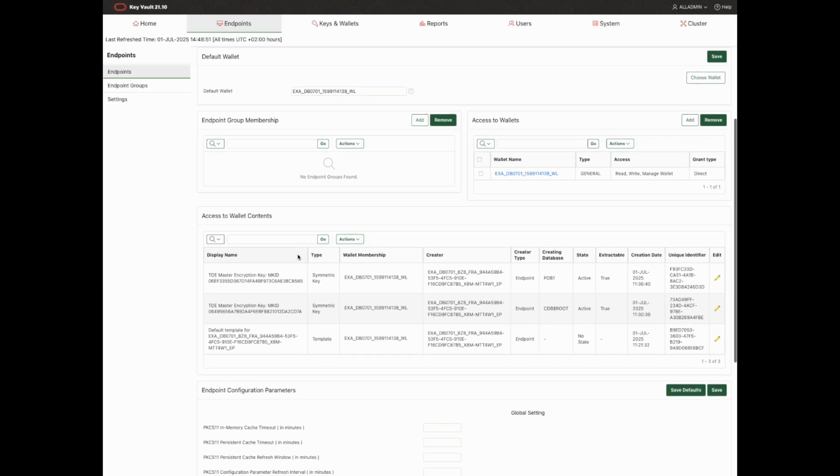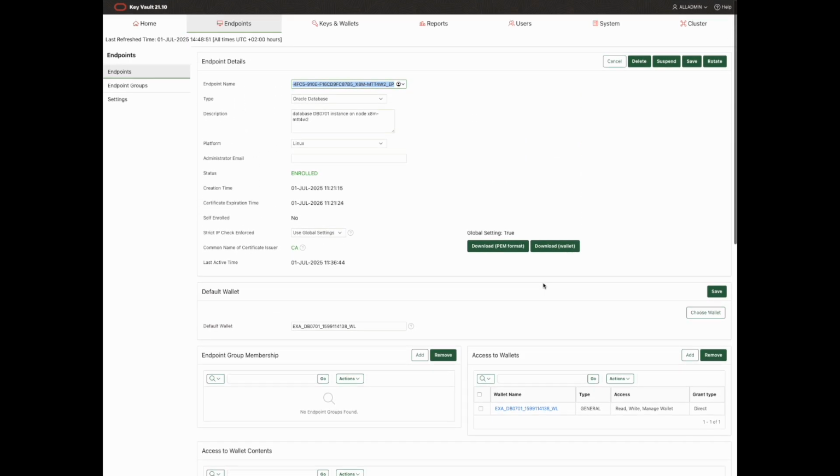And in there we have the master encryption key, the databases, CDB$ROOT and PDB1. As you remember from my creation of the database, I selected PDB1 as the PDB. And that concludes this demo.